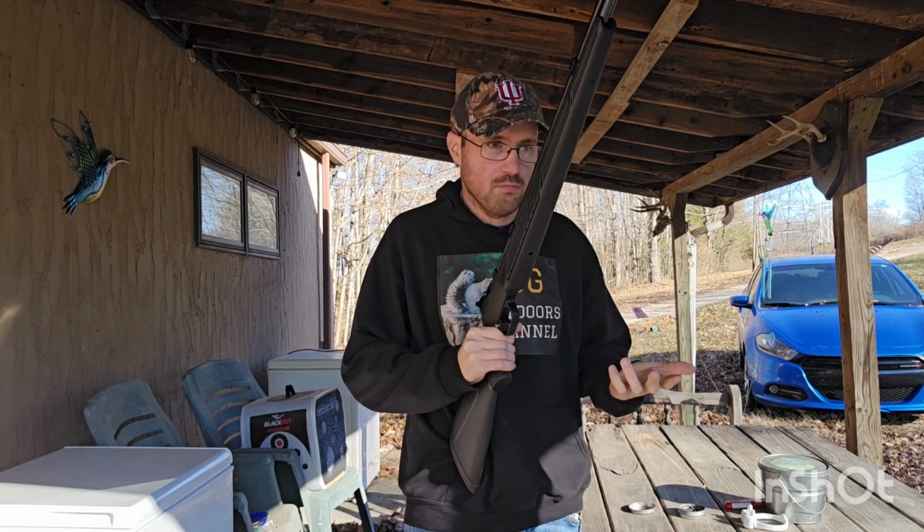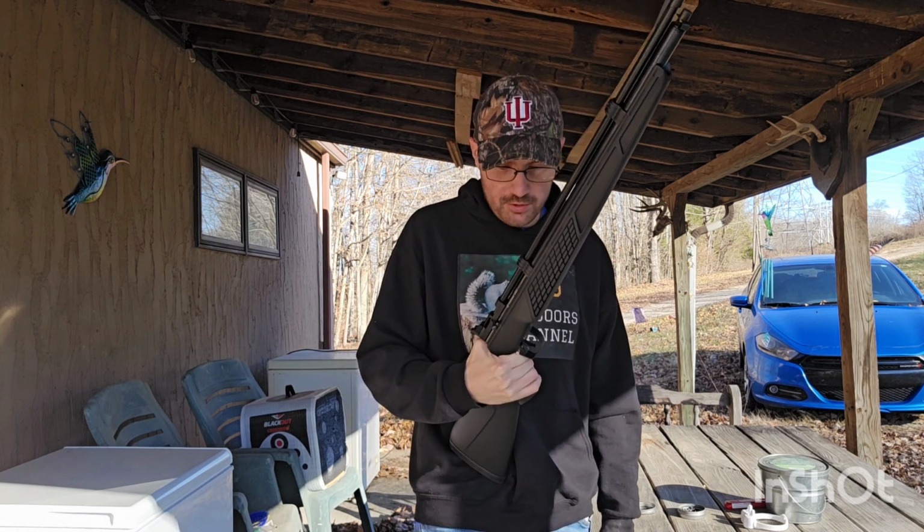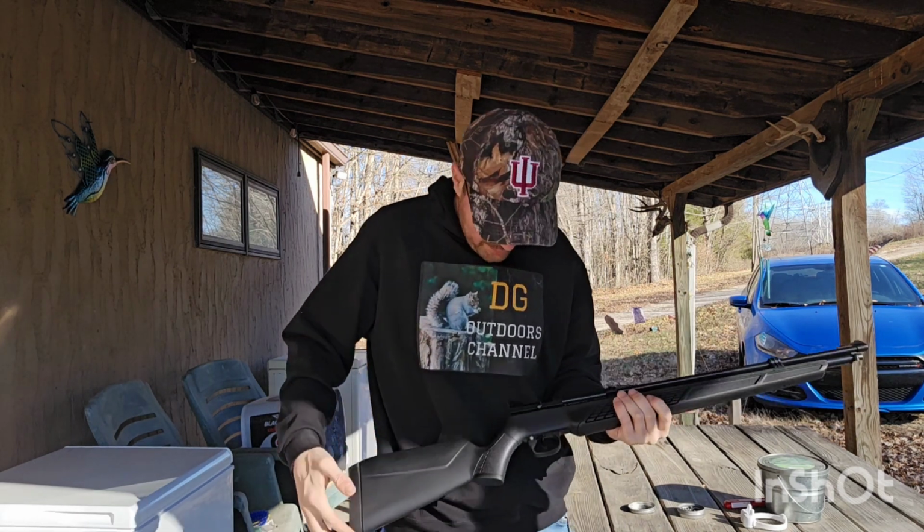Accuracy-wise, my shooting wasn't great this morning, but any of the reviews I've seen on this thing, this gun's actually pretty accurate. And yeah, I like it.